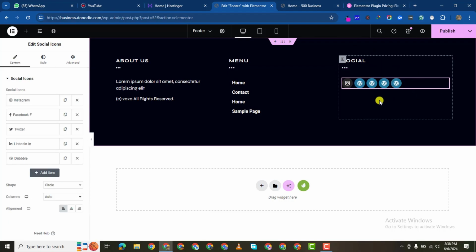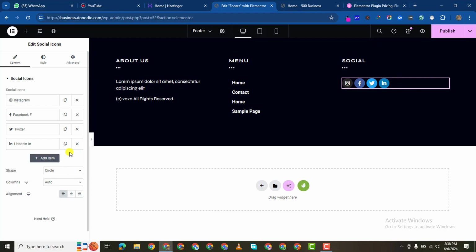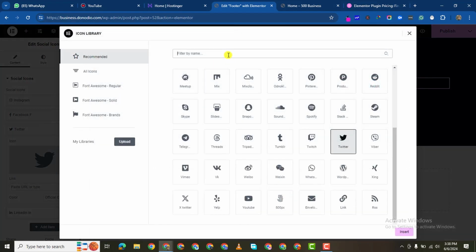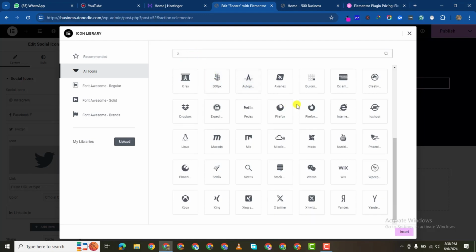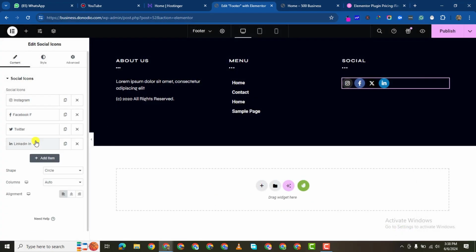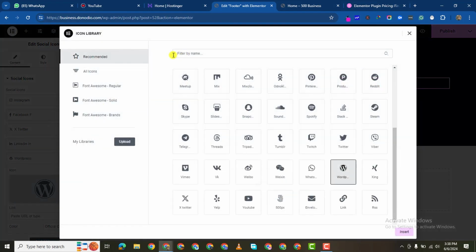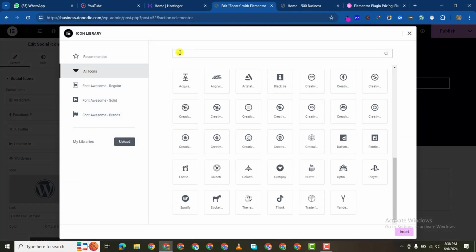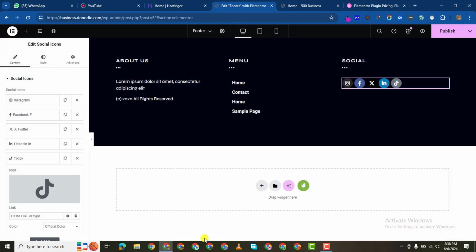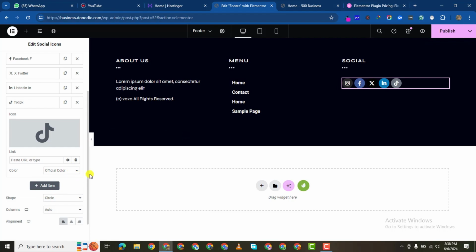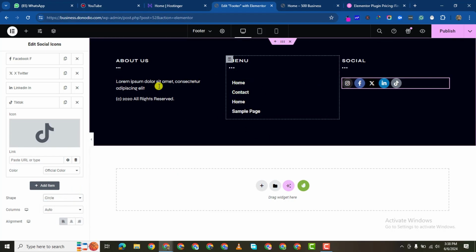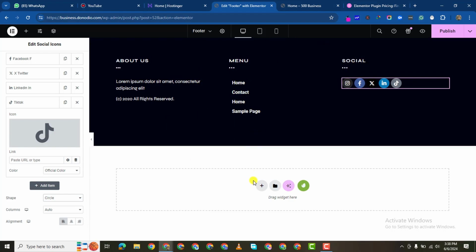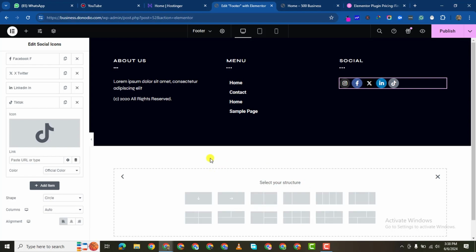And then for the social icons, you can do the same thing we did. Remove Dribbble, Twitter, you change this to X, all icons, X. And this is X, which is formerly Twitter. And then Instagram, LinkedIn. You can add TikTok as we did. Yes, so you have changed them to official colors, and then you want them to be circular. You can make them square, but we will leave it to be circular. You can change the font here, and then you can add the last layer here, which is the copyright.